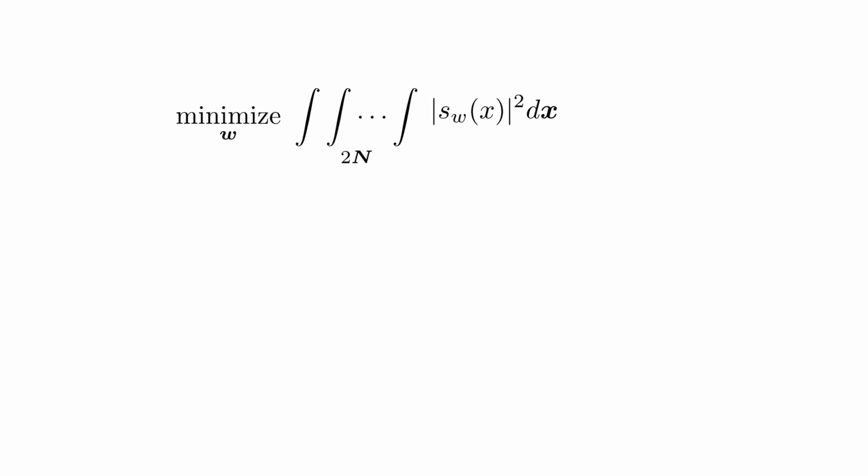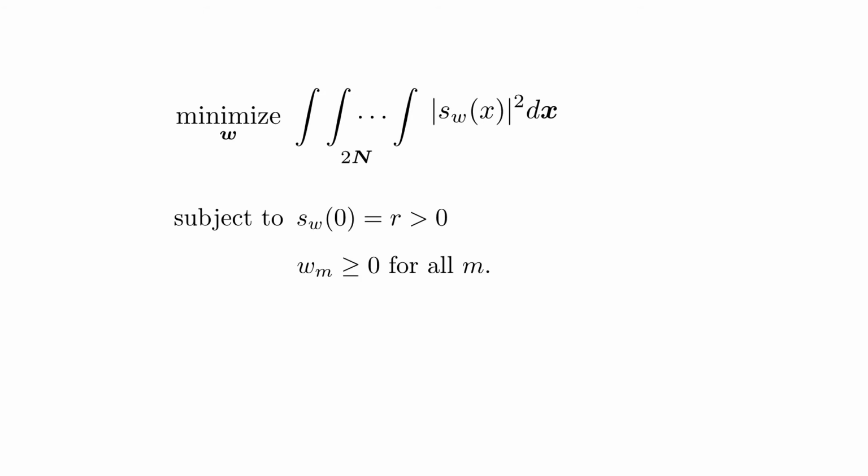Now, if we just leave it here, then this will set the weights to 0, and the function will be 0. It's true that the energy is minimized, but it doesn't do anything good. So what else can we do? We're going to set the value at the origin equal to some positive value r. This constraint will ensure that the weights do not yield the 0 function.